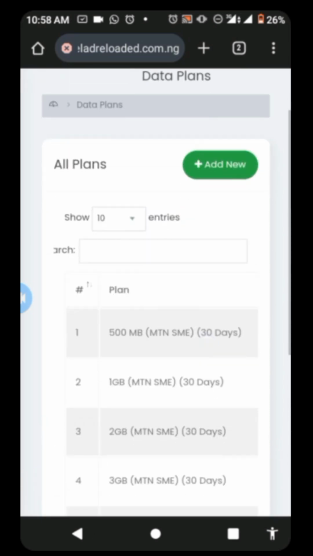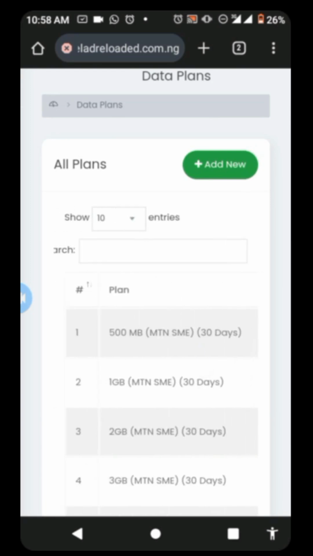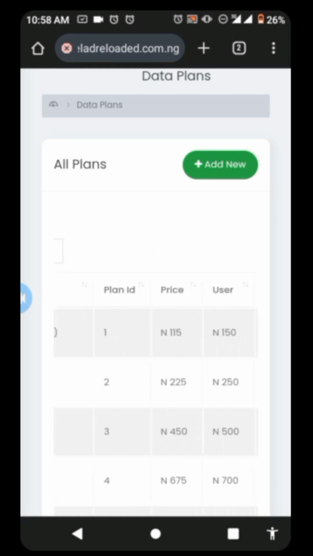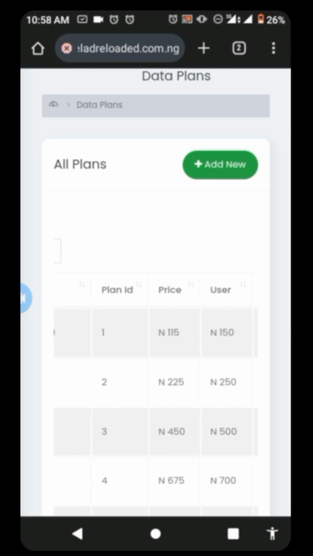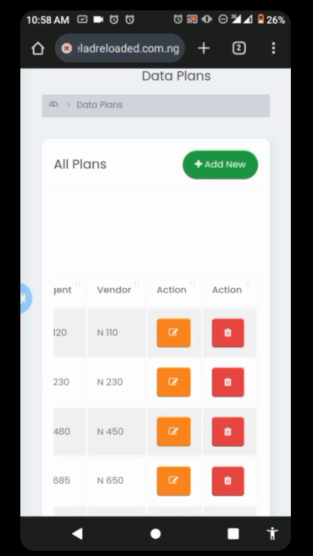Okay, so this is it. For example, this is a 500 MB, MTN SME, 30 days. Plan ID 1, price 115 naira. User pays 150, agent pays 120, vendor pays 110. So if you want to edit this, just click on edit.